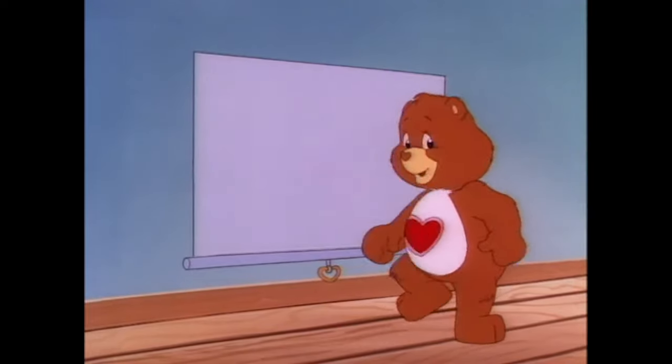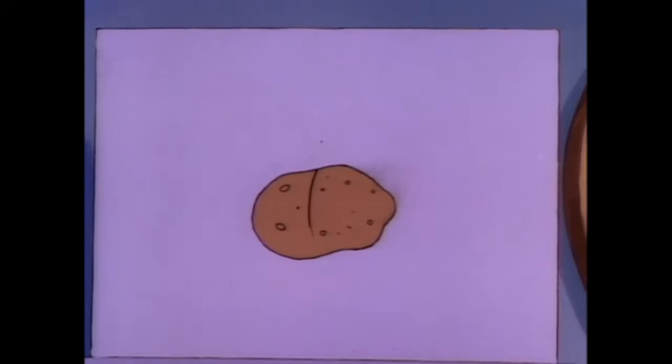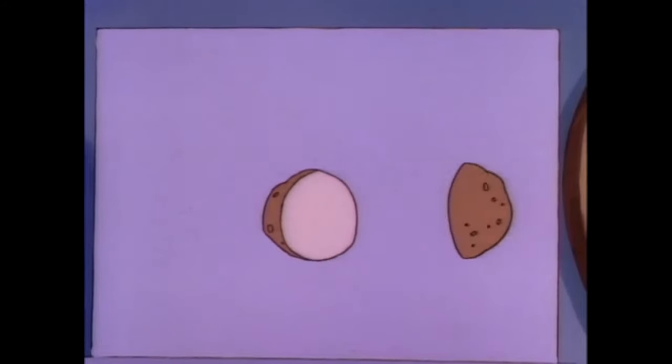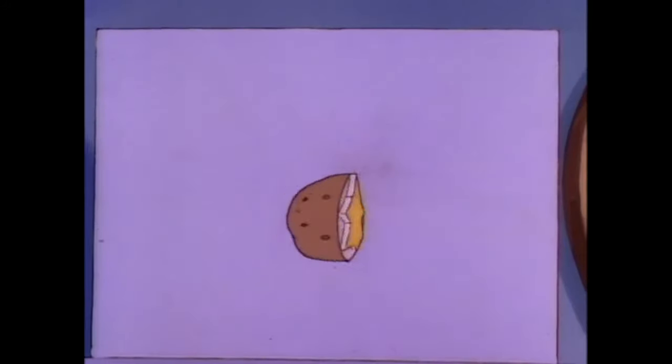Nope, we're gonna make potato prints. All we need is potatoes, poster paint, and some paper. Are you kids ready at home? Okay, first take the potato and get an adult to cut it in half for you. Then draw on the pattern you want to print and have an adult help you cut away the excess potato. Then put some paint on the potato and start printing.